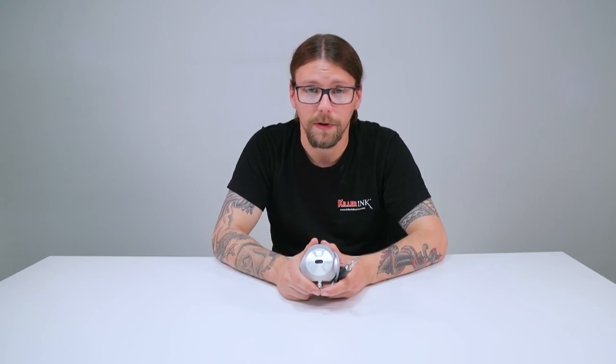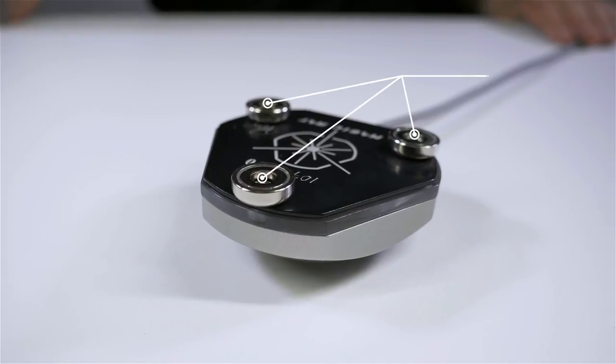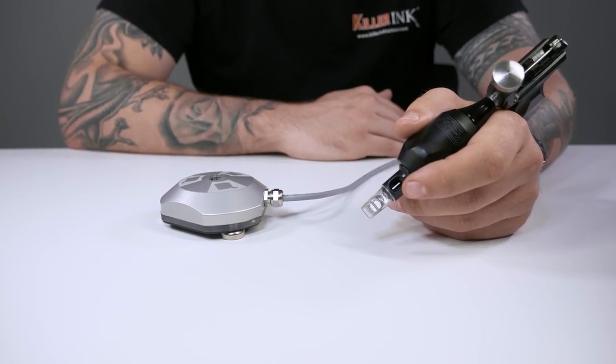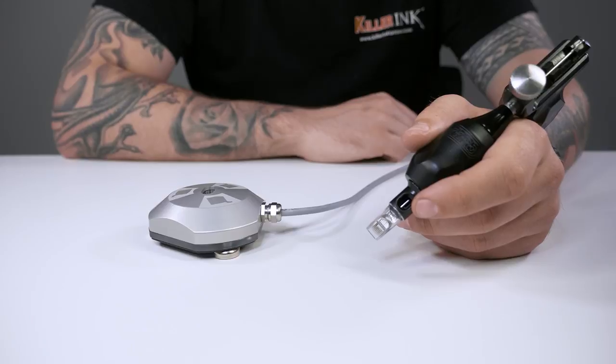Although best known for its rotaries, NeoTat has developed a cool new power switch called the MagicRay. The MagicRay lets you turn your tattoo machines on and off in a different way. Instead of pressing down on it with your foot, the MagicRay is operated with a wave of your hand, like this. An infrared sensor in the MagicRay will detect your hand movements.